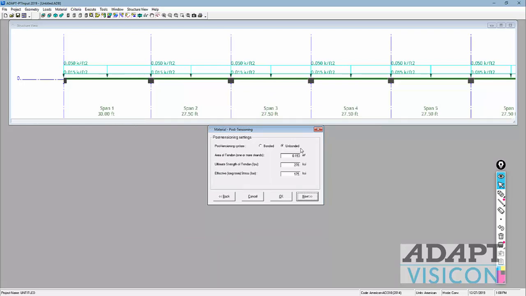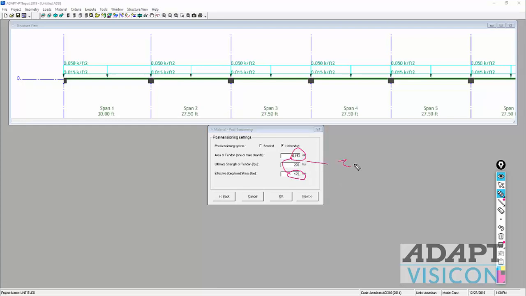For post-tensioning, we're using unbonded half-inch diameter low-lax cables. Ultimate fpu is 270 ksi, and the effective stress we're assuming is 175 ksi. If we multiply the effective stress here by the area here, we're going to assume basically an effective force of 26.7 kips per cable. So that's our force assumption when the program generates a required force for the unit strip.